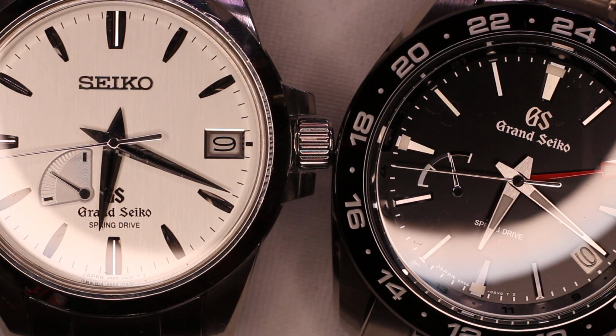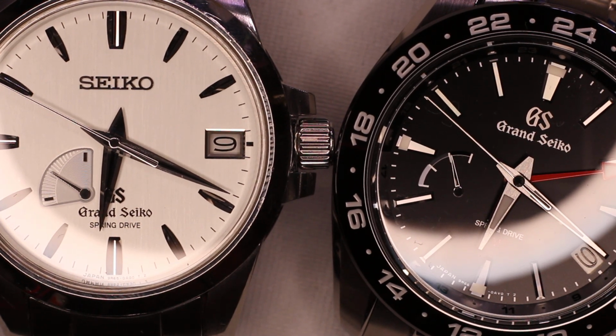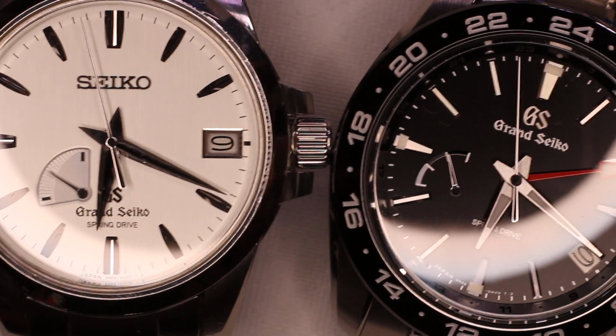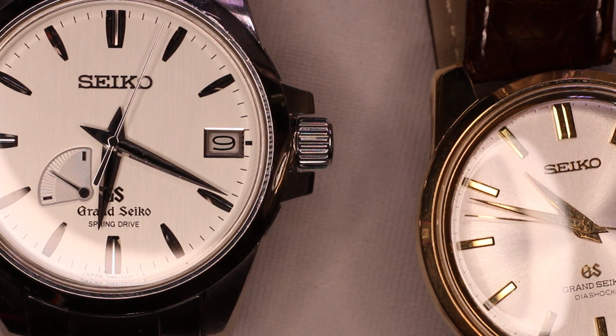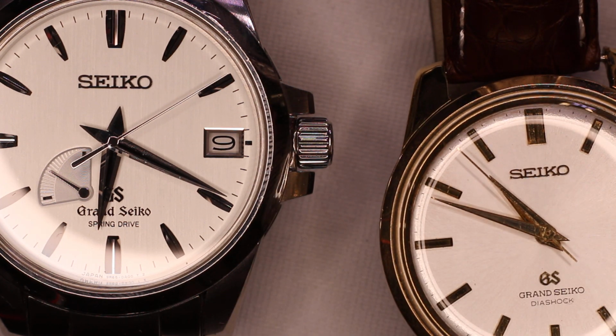And it's okay. It's a change, but I guess we all have to accept change, because that change is still better than having that second hand that an automatic watch has, which just is completely worthless when you compare it to the second hand of a Spring Drive.